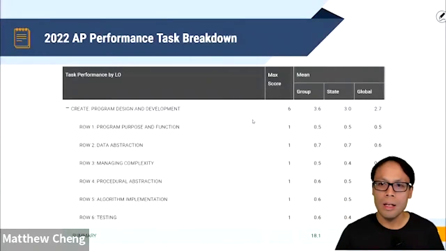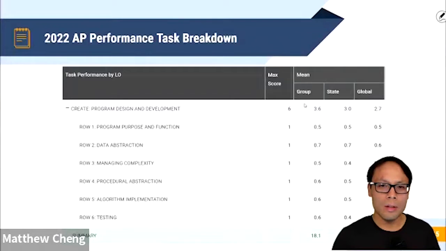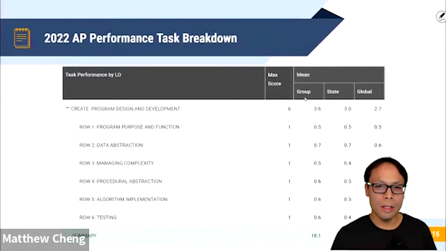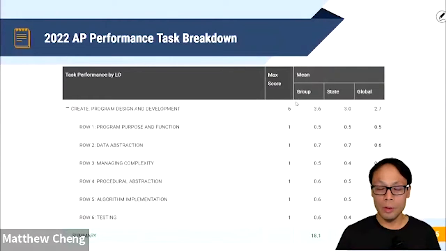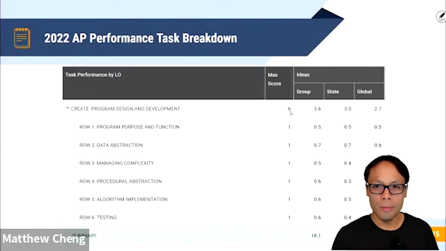Now, this is the 2nd year that we've used this revised rubric for the current iteration of the course exam description. If you look closely here, the max score is 6, leading to that 30%. So you can think of each row as about 5% of a student's grade.